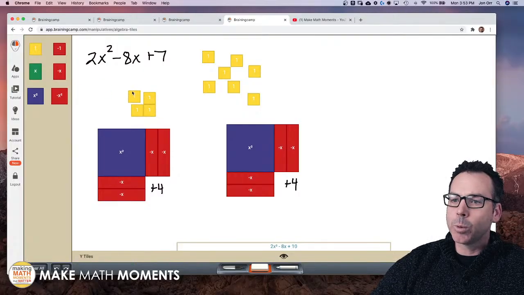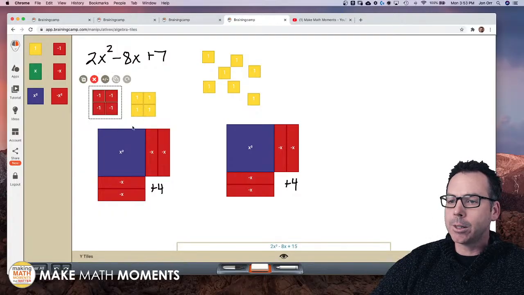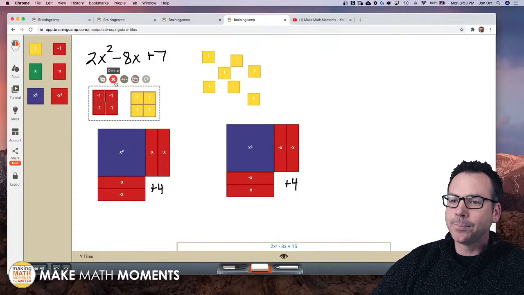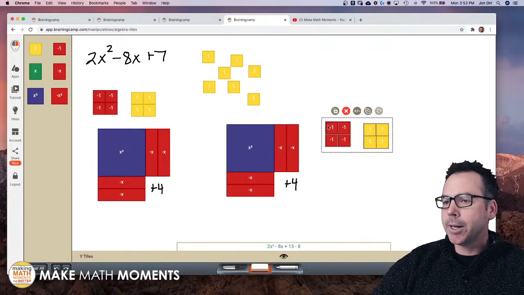Make this real nice and pretty for you. So there's 4 I'm going to fit in, but I'm going to bring in its opposite right away. Okay, so I'm just going to switch these to the opposite. So that's going to complete this square. And we're going to do that all over again for this square here.